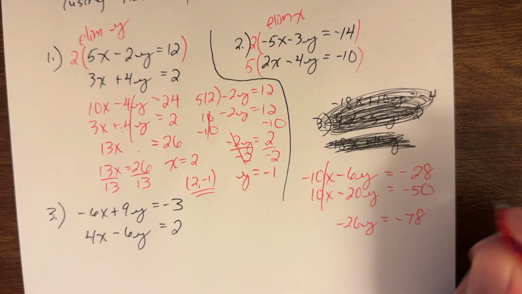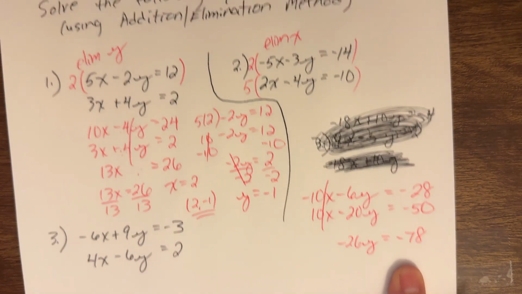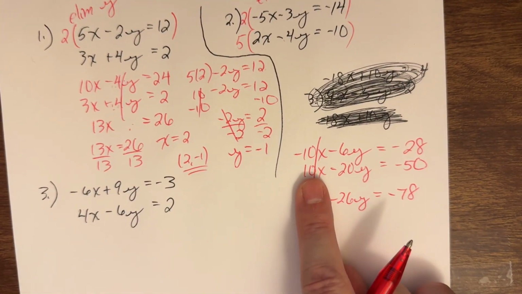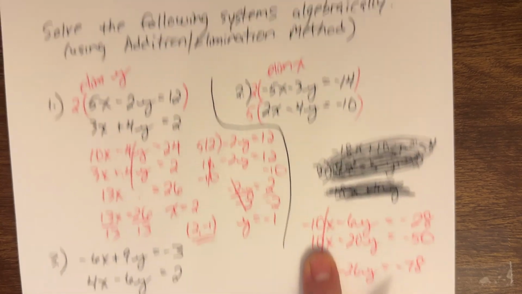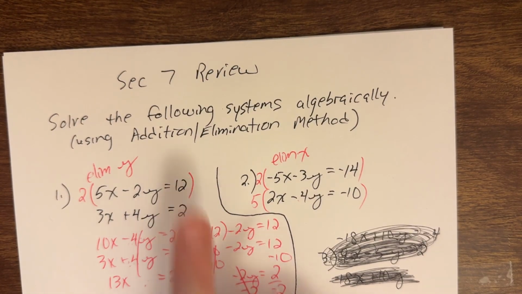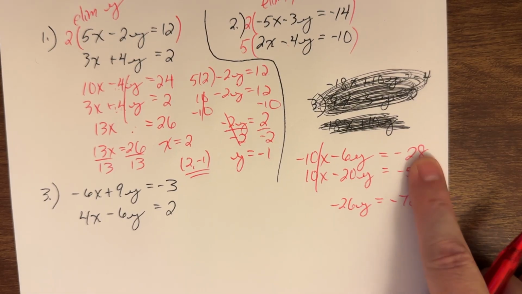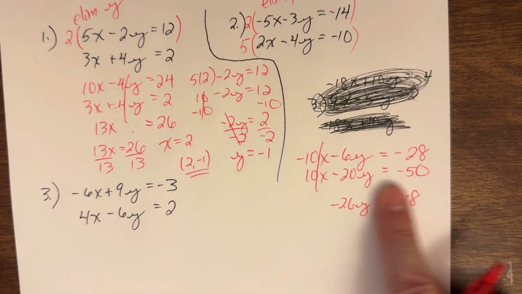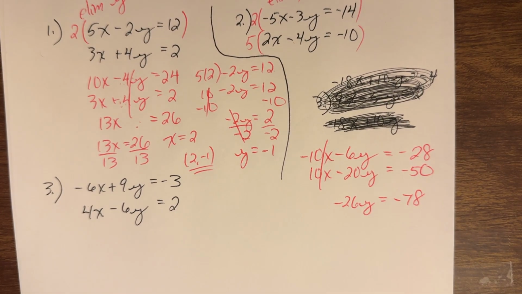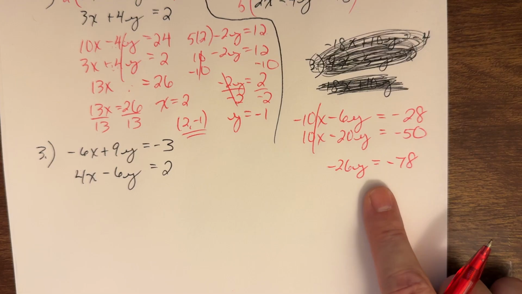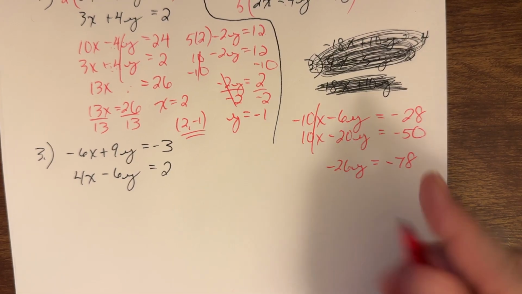Same over here, both negative. I get a -78. Again, that's why it's called, by some people, the elimination method. You see the elimination, that's the key. Other people call it the addition method, because the key is we are adding. Again, adding is a loose term. We're following the signs, adding, subtracting. So that's why you see it has the multiple names. But the key point, we're back on track. My numbers are looking a little uglier, but so what?